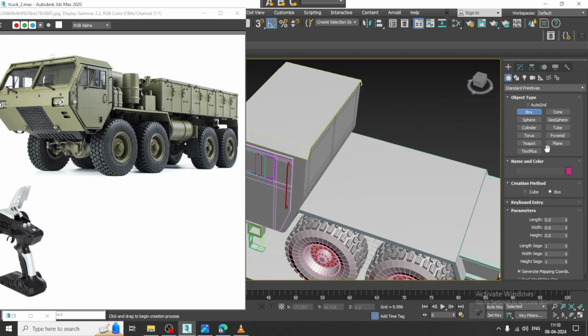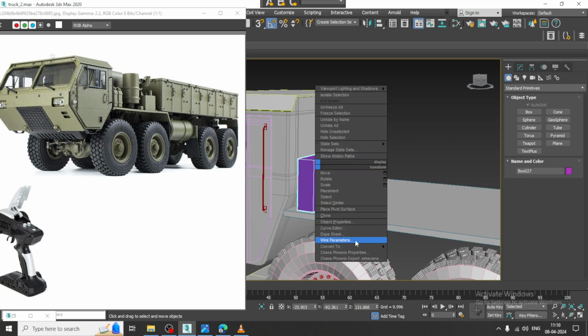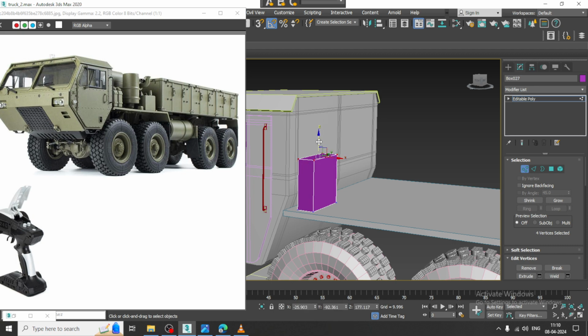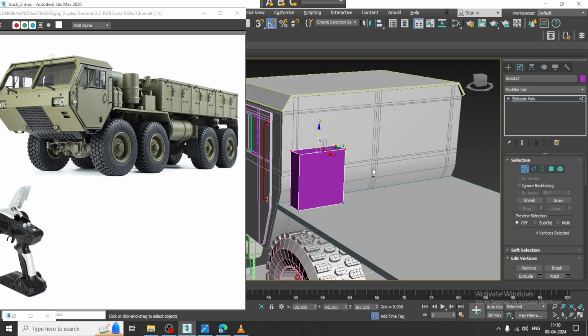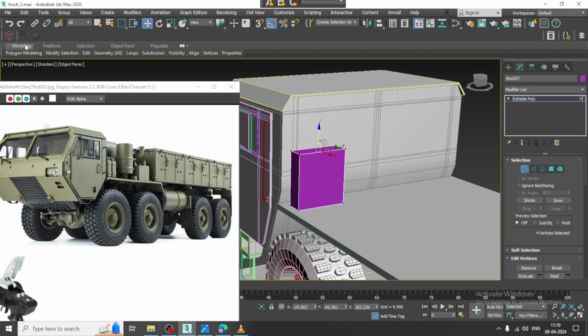Let's take a box. I'll activate the auto grid over here in this way. So convert to poly. Select the polygons. I'll slightly just push it in this way. So let's go into the modeling over here.